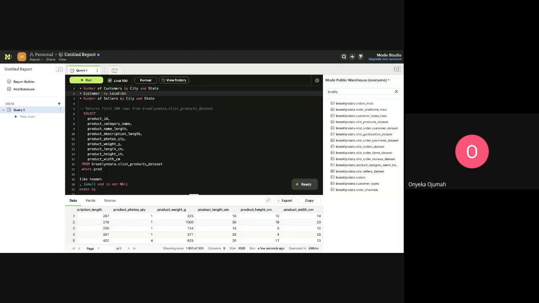We'll focus on the statement part, that is the select, the where, the order by, having, group by, join statements, and then the count, the average, and the measures. So we're not going to be creating any table or database today, but just so that everyone that wants to do this assignment and wants to contribute meaningfully to the group can go ahead to do it. So let's go back.